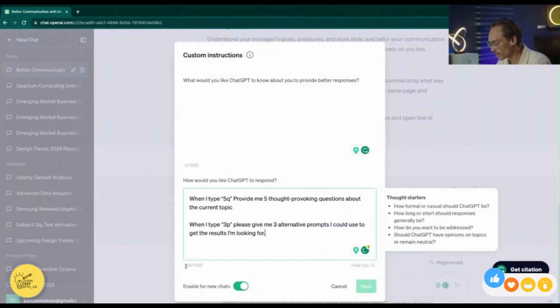So we've used 184 characters here, and you can keep growing your hotkeys and have an ongoing list of things that are useful for you. This is so exciting because now ChatGPT is getting even faster.